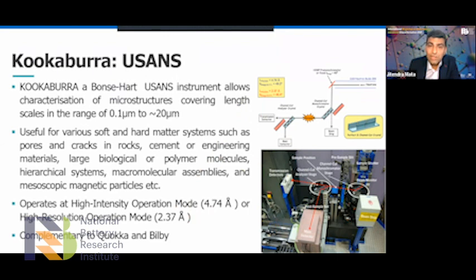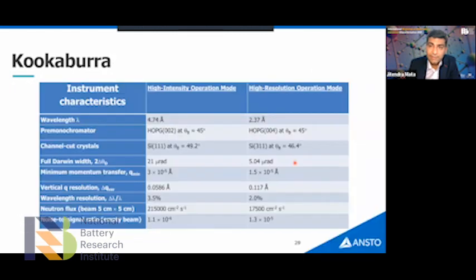So basically, you take the difference between these two scattering profiles at each angle and convert that into the Q value. I'm going to explain that in the slide after. But basically, high intensity mode has a very high flux compared to the high resolution mode, and they have a slightly different Q value you can achieve. If you are interested in even smaller Q values, you would use high resolution mode, but if you have less material which is going to scatter, then you can use the high intensity mode.